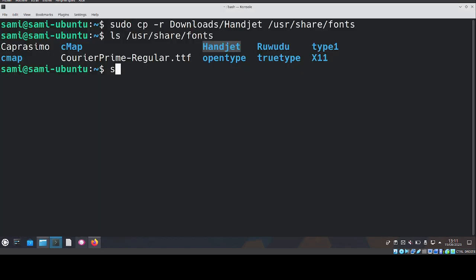Just an enhancement, it's better, we can move the folder from user share. I will go to the user share fonts.